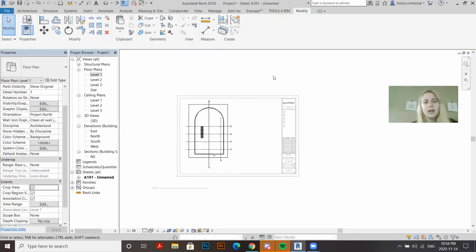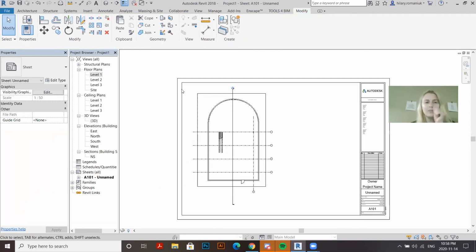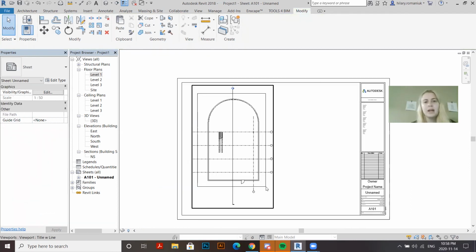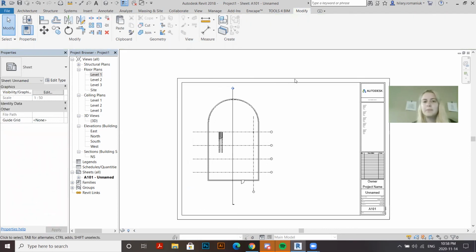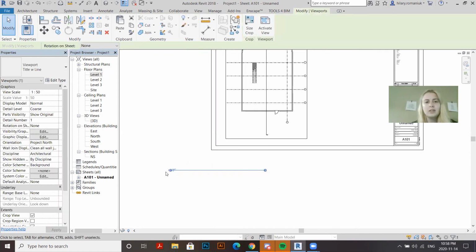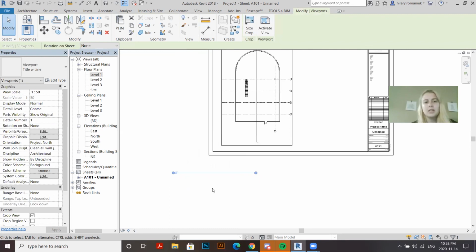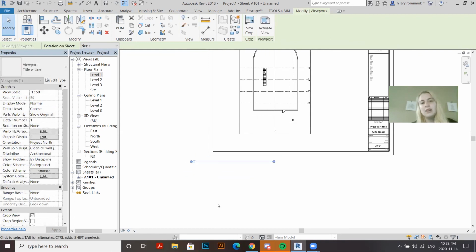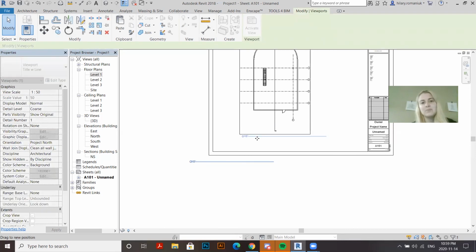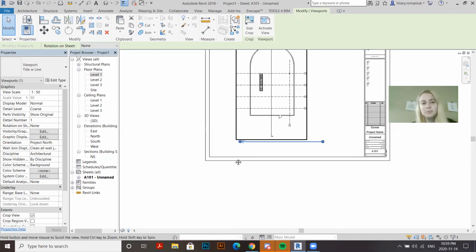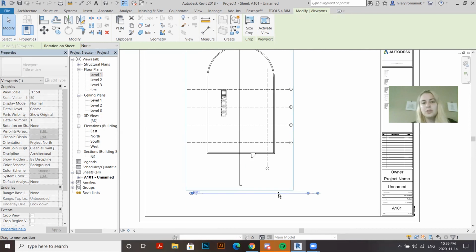And now if I double click out, it will go away. And now I've decided that I actually don't want this crop region, this black line around it. So I'm going to unclick crop region visible, and that goes away. And now my title is all the way down here, and I want that to be on the page. This is a little bit finicky. If I just click this, it's going to move like that. So I can't be clicked on here. I have to just click on the title, and then it will let me move it. It's annoying. And then if I click on the view again, if I want to adjust these circles, I can do it now.